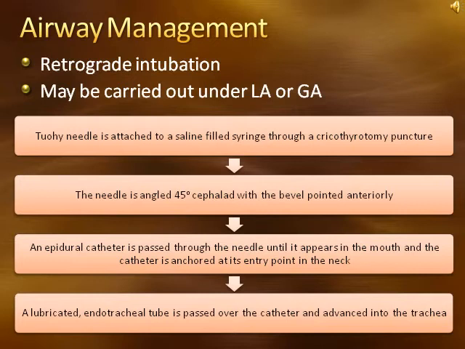While tension is kept on the catheter, a lubricated endotracheal tube is passed over the catheter and advanced until it passes through the vocal cords, indicated by a click. If there is any obstruction to passage at this point, the tube can be rotated 90 degrees. If this fails, a smaller tube should be tried using the same technique. Possible complications include bleeding, perforation of the posterior wall of the trachea with the needle, subcutaneous emphysema of the neck, a pneumothorax, or infection at the puncture site.